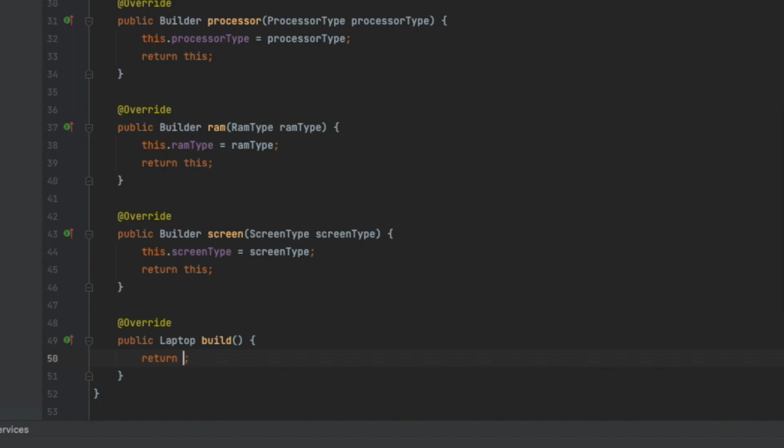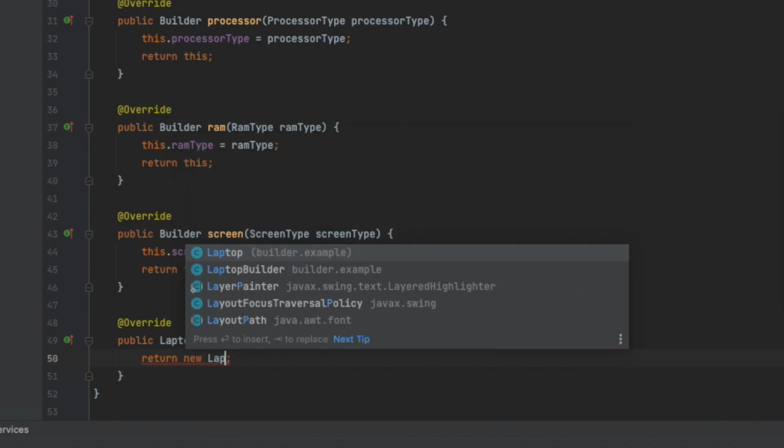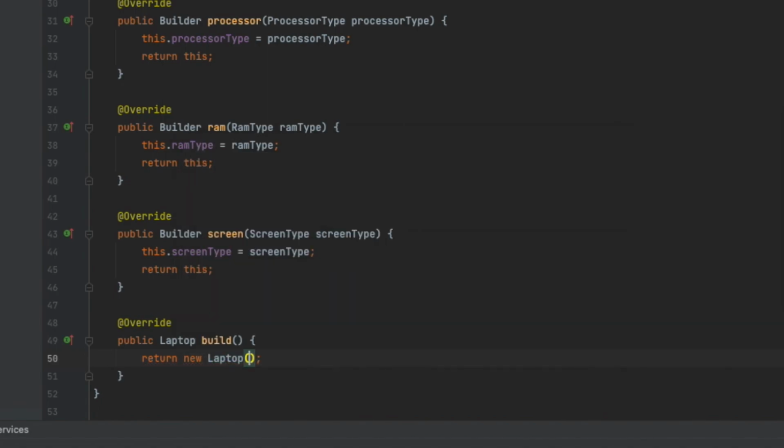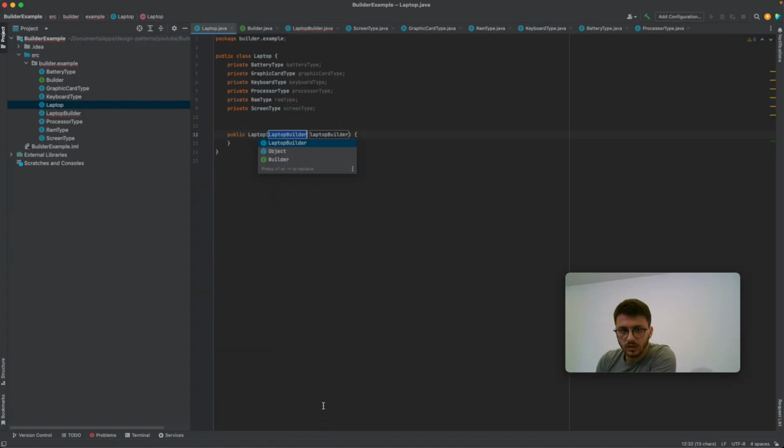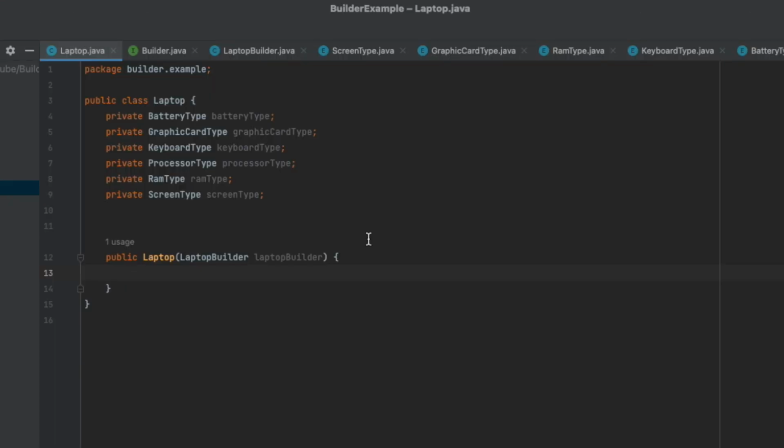So return new laptop of this, and we will see that the method is not implemented in the laptop class. So we will click on create constructor. In this constructor, we will have to instantiate the laptop.